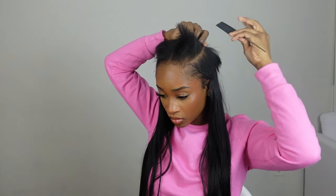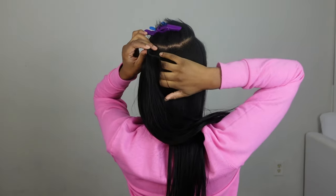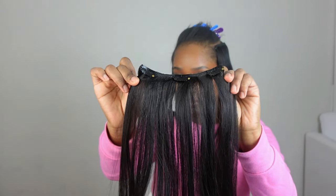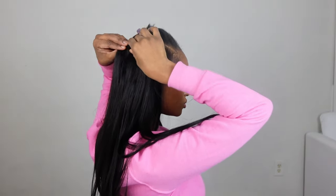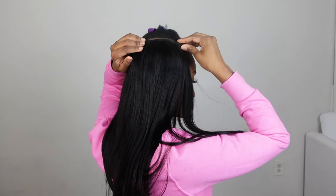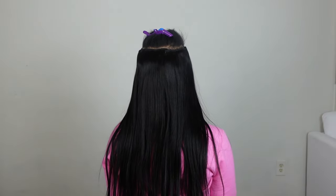I was a little skeptical at first when applying these clips because I did recently just get my hair cut, so I was scared it just wasn't gonna work out, but it actually did. I always surprise myself when I do my hair because I never really think it's gonna work — I just like to try stuff. So far I've only used about four of the tracks it comes with, and look how good it already looks.